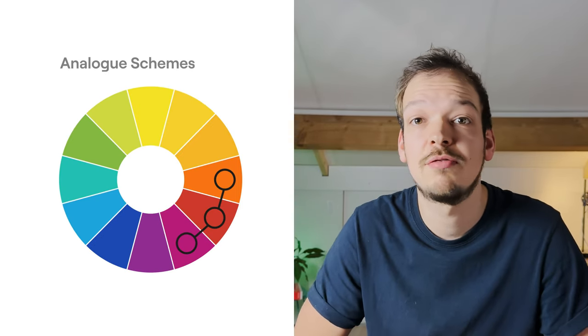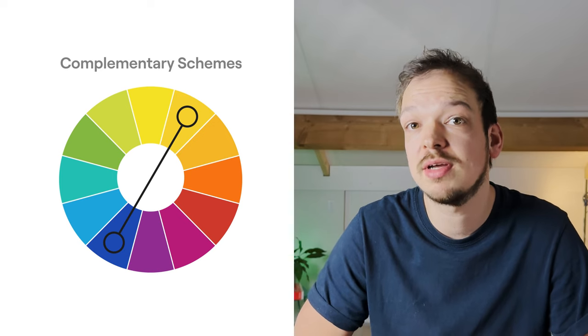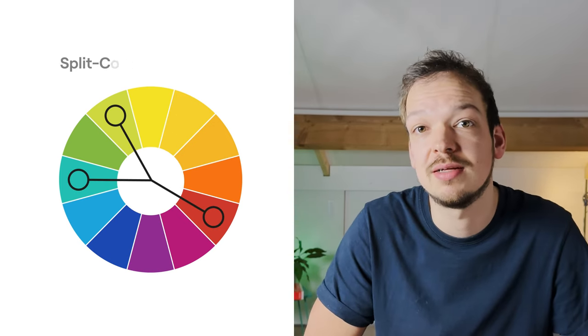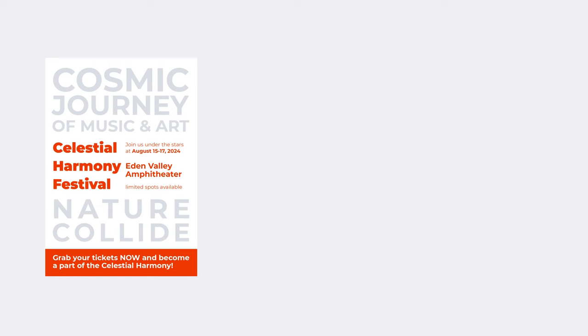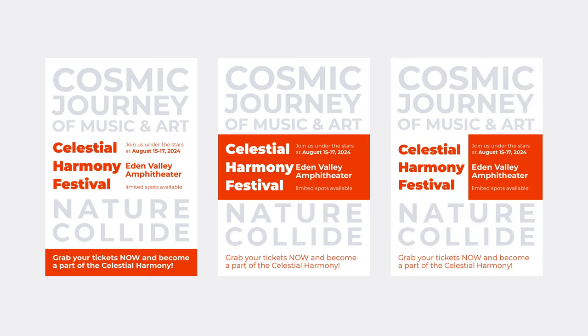The third design element is the color palette. Color is a silent storyteller in every design. To create a color palette, utilize a color wheel as your guide, exploring various arrangements to achieve harmony and balance. Embrace analogous schemes for a seamless, soothing blend; complementary pairings for striking contrast; split complementary for a nuanced balance; and triadic combinations for vibrant diversity. Your choice of colors sets the tone of your visual narrative. Strategically, color emphasizes key components — think of it as a spotlight to highlight call-to-action buttons, essential information, or focal points within your layout.